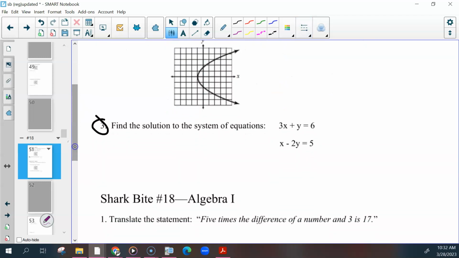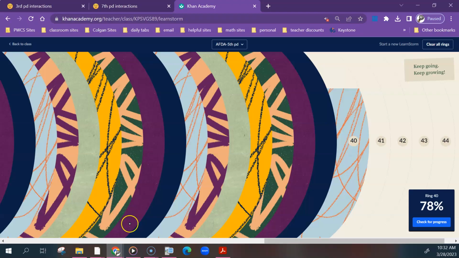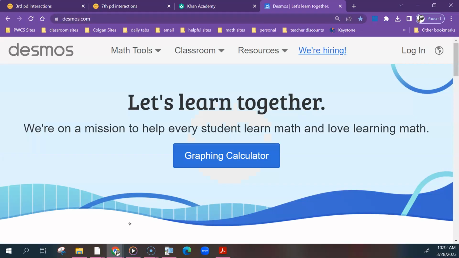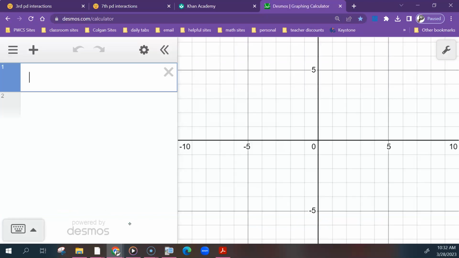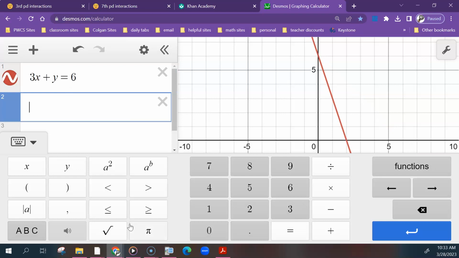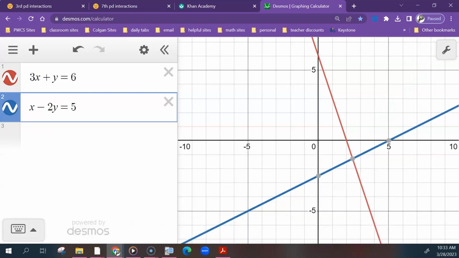And 3, I'm going to show you in Desmos so you can see what the answers would be graphically, and then we'll pick one of the methods, either elimination or substitution, to do. Could someone read me off one of the equations? 2x plus y equals 6. Okay, and then the other one? x minus y equals 5.